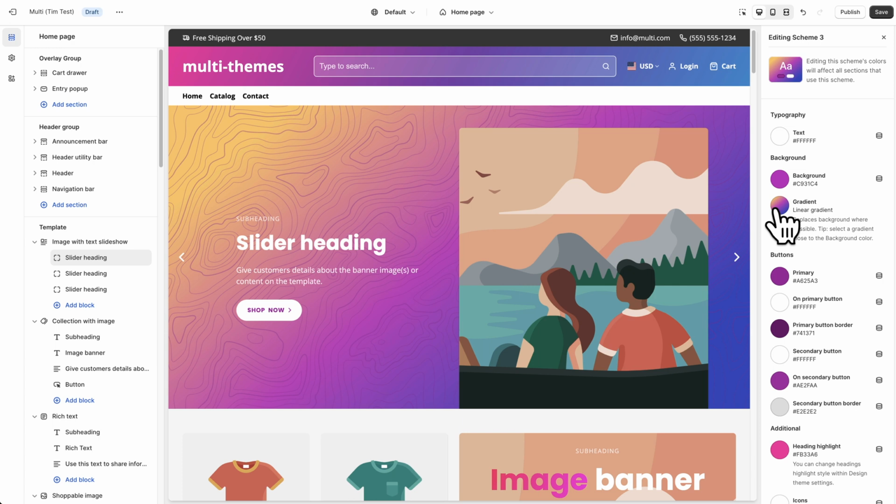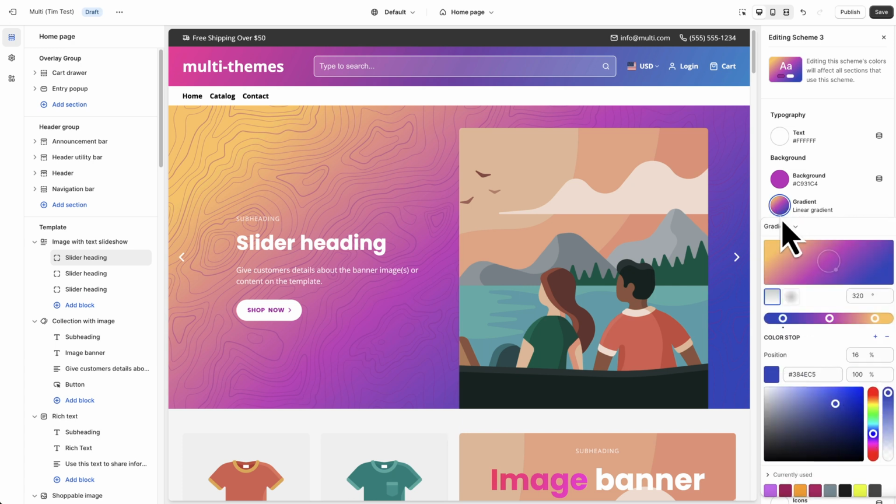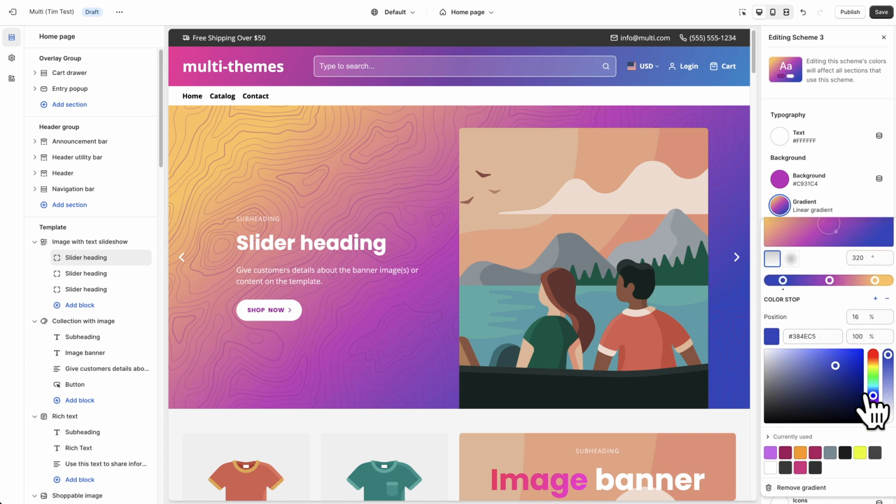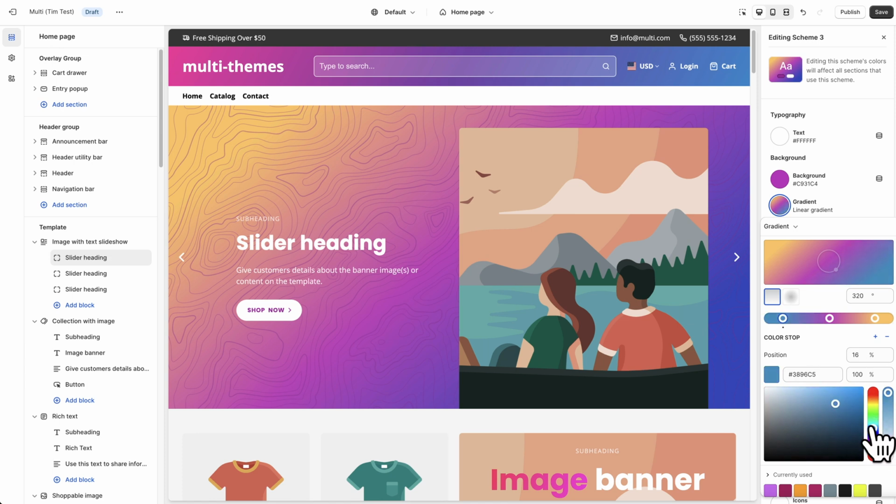You can see the gradient in here, and I'll quickly show you how to make your own gradient. If we click on the gradient here, there's three different colors that are associated with this gradient. This orange, this hot pink, and this dark blue purple color. And there's a lot of different settings here where you can change the colors and where they're positioned. So if we click on one of these little circles, we can choose another color here, or we can drag this up and down to change that. So let's make it this green.